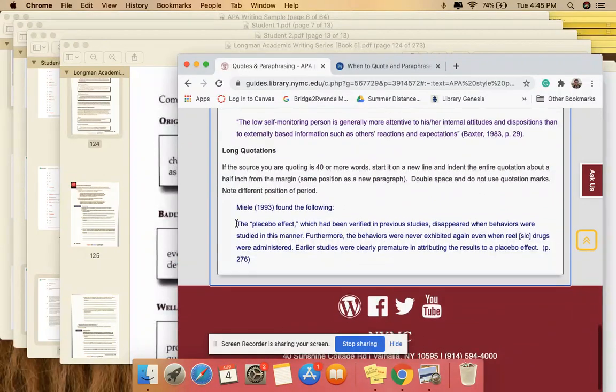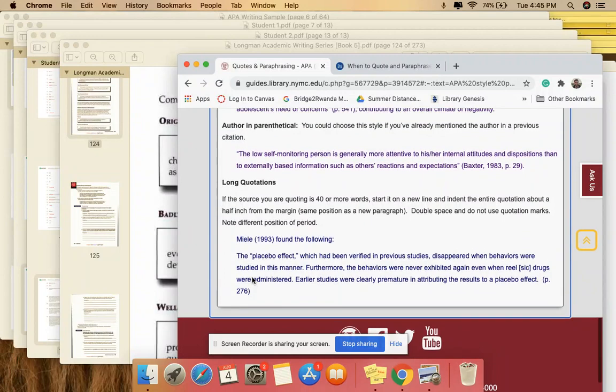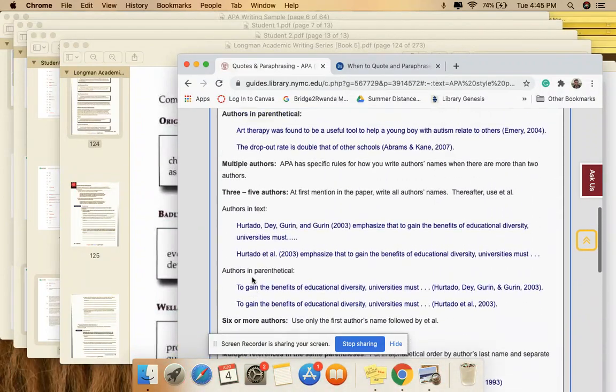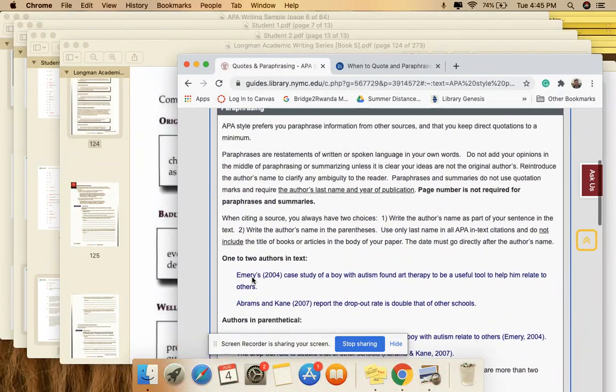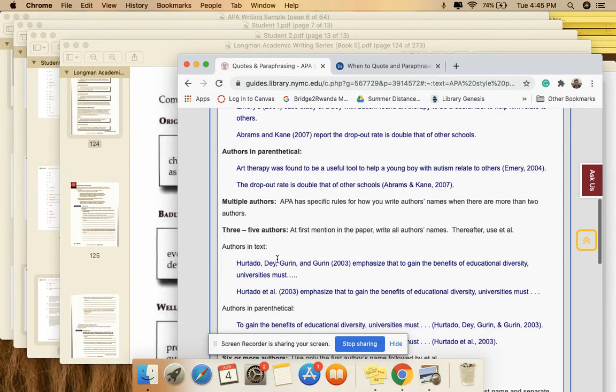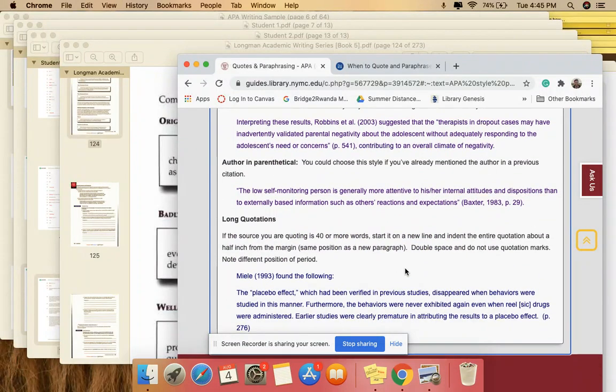All right. And then here's an example of a long quotation where you put the author's last name with the year, and this would be like a block quote, like what I was talking about earlier, where you would indent twice and then put the page number at the end. Okay, so please, anything that you guys get from any other source absolutely has to be in one of these formats. It either has to be paraphrased with this type of citation, anything in blue, or if you're using a direct quote, it absolutely has to be in this type of quotation.